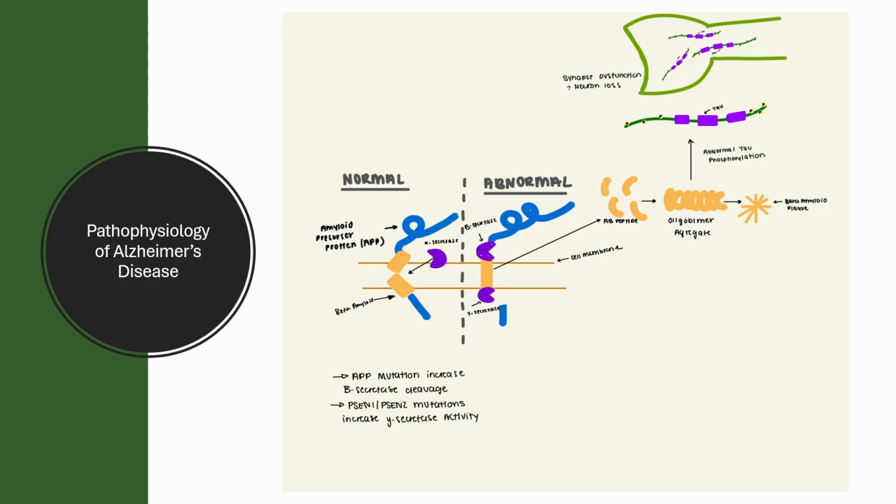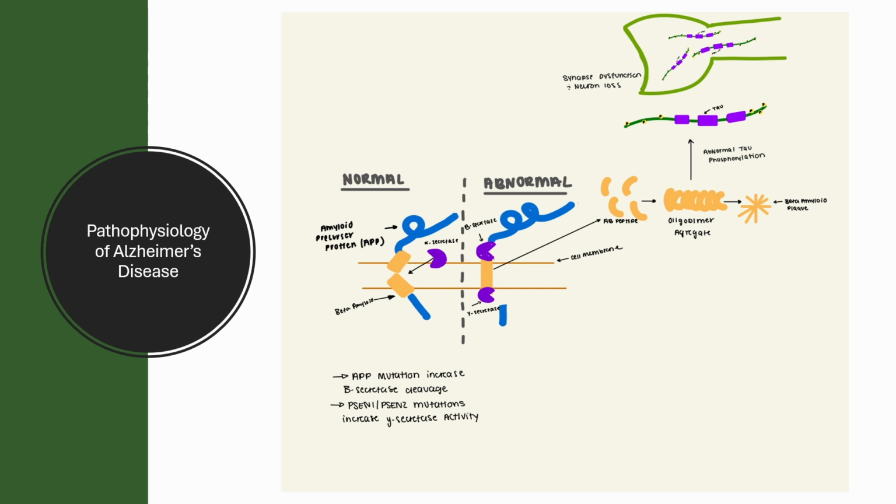Microscopically, the deficits that we see in Alzheimer's disease can be attributed to the abnormal cleaving of beta amyloid, or the amyloid precursor protein. So usually alpha secretase is responsible for cleaving the amyloid precursor protein. However, in an abnormal situation, beta secretase and gamma secretase abnormally cleave and therefore result in beta amyloid plaques.